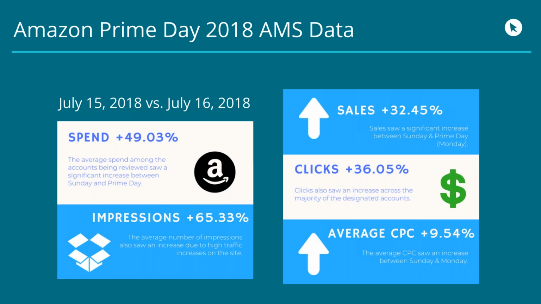So maybe you were bidding 5 cents, 10 cents, 20 cents on a keyword before. Now you've got everyone who's now trying to go after that same keyword and get their deal served. So that's going to increase the cost per click in just a matter of 24 hours from what we're seeing here.